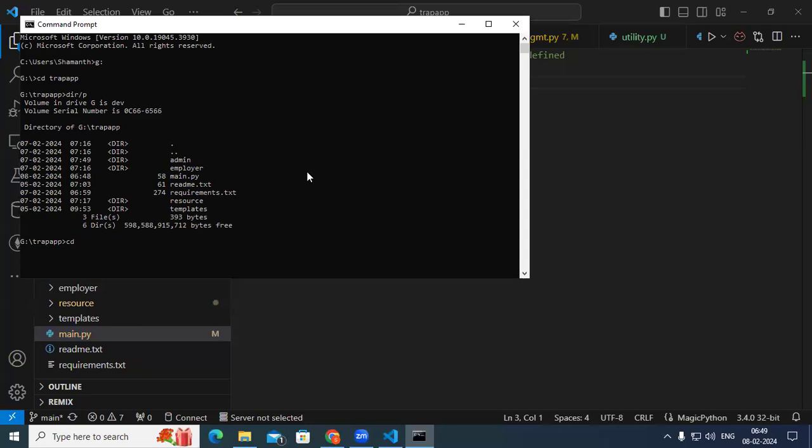There should be one, my env, which is not seen here. Can you see my env anywhere? There should be some virtual environment for this. We have admin, employer, the main.py file, requirements.txt, and the templates folder. But there is no virtual environment for this.